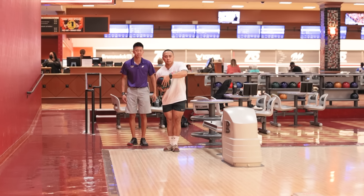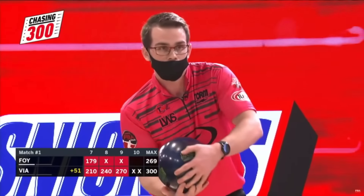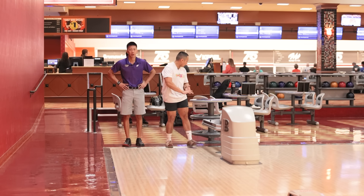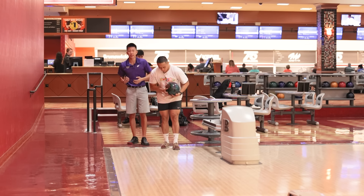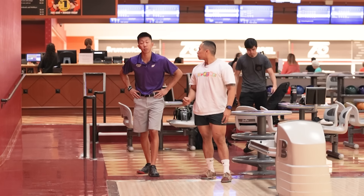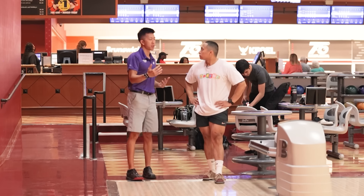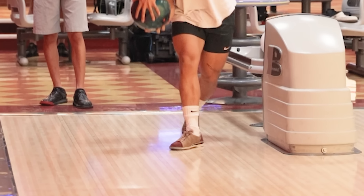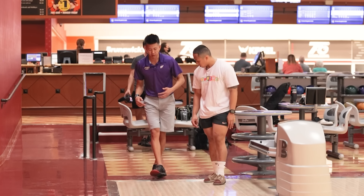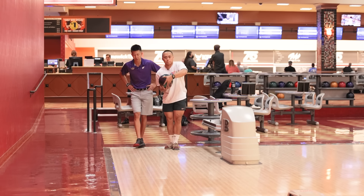That looks pretty good. He's got a crisp setup — he's a pretty strong guy so he's had to manage being a little more muscly than most players. Go ahead and throw another shot. I'm going to look at your first three steps. Same thing — shoulder back, keep the ball nice and tight to your body. I like that — that would technically be your push step. You open up your foot and your hips stay open, so that's good. I don't really want to change much if it's not hurting you directionally, but if you're having a hard time throwing it to the right, it could be because your leg is getting in the way of your swing. On this step we always want to try to get it in front of the left foot — this is the timing step, it clears the way for the swing. On your third step, just try to cross over a little more.